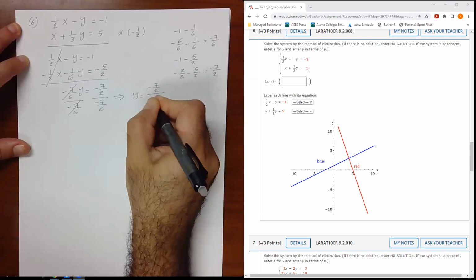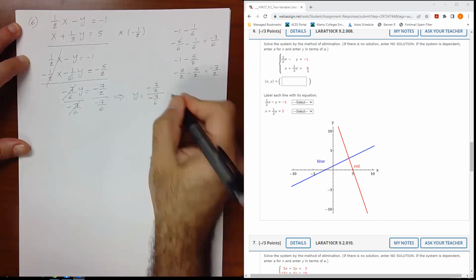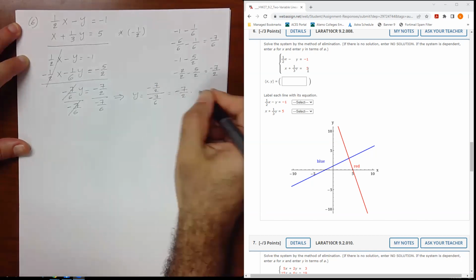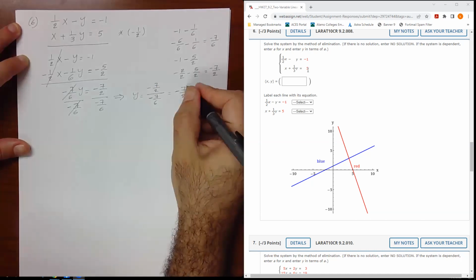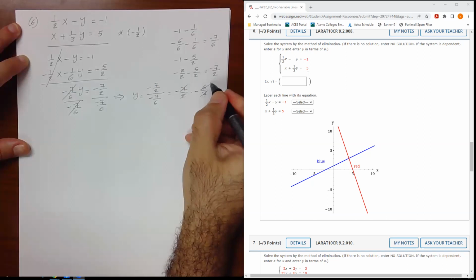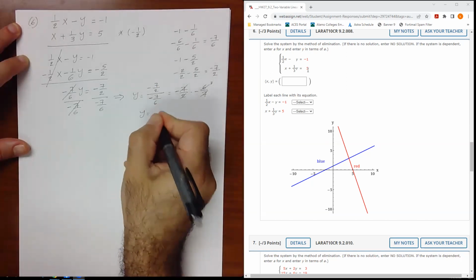divided by -7/6. That means this one is equal: write down the top part, take the reciprocal for the second part, which is 6/7. Cancel this one with this one. Simplify these. This one is going to be 3. Negative times negative is positive. That means y is going to be +3.